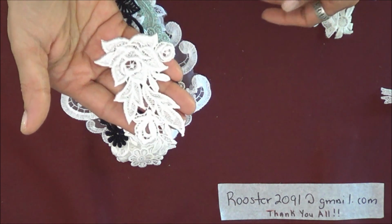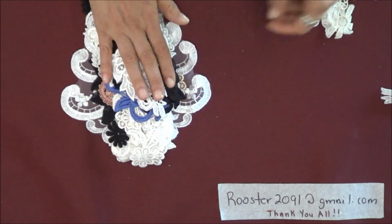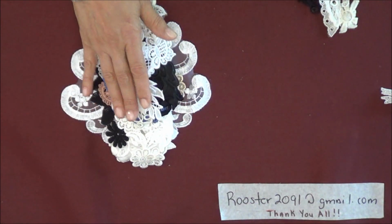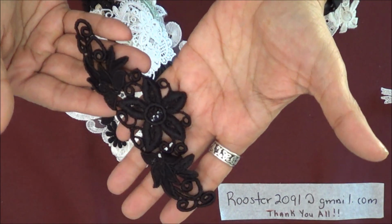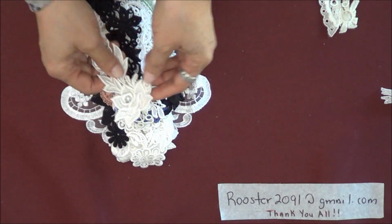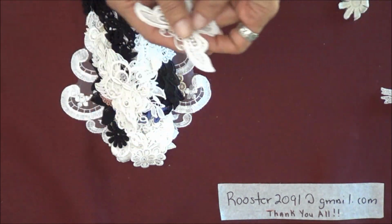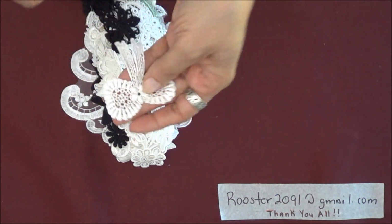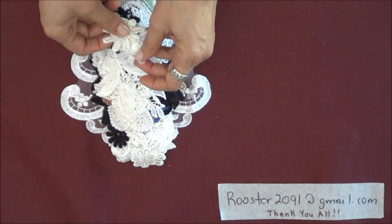Okay, you get one of these. Here's the white one for the corner. Okay, then you get this one here. That's the off-white. The white. And then the black. And here's the off-white of the other one. This one was white, this one's off-white. And then you get the butterflies. You get this one here. You get this one here. You get a little bow. You get the off-white raised flower. And the white flower. There you go.